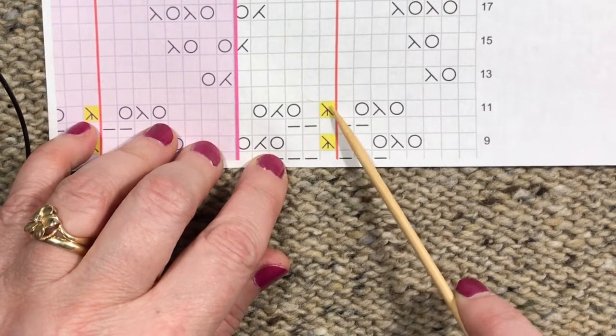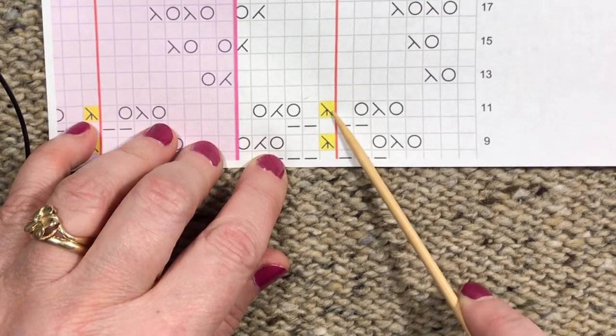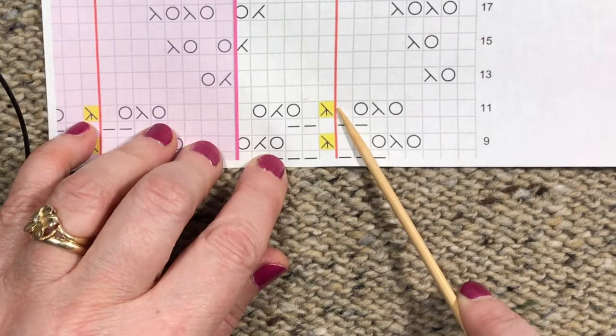Before you work it, the marker is going to be over here somewhere. You're going to have to move it so that it comes there. So you'll put the marker in before you work the decrease.